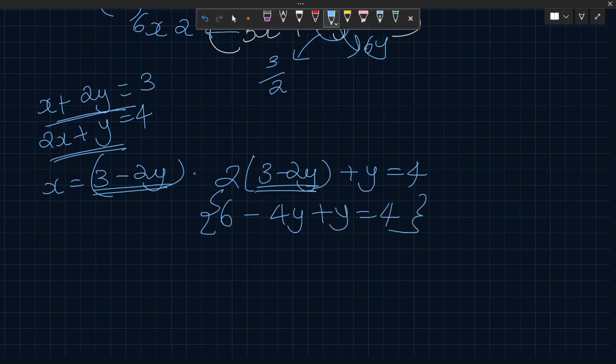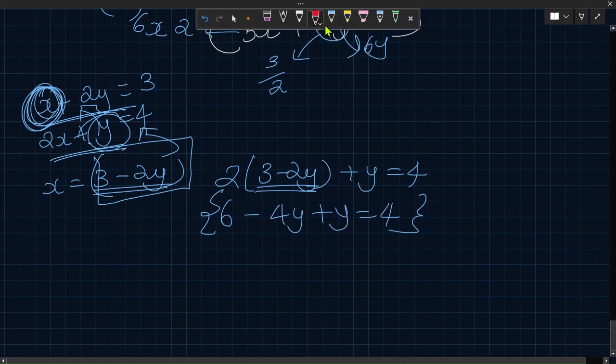This is, instead of multiplying the equations and eliminating one of them, you can do a direct substitution. You can substitute x in terms of y directly in the other equation, or you could also substitute y in terms of x in this equation. Anyway, we could get the solution. So I've just briefly discussed how you can solve a set of linear equations very easily.